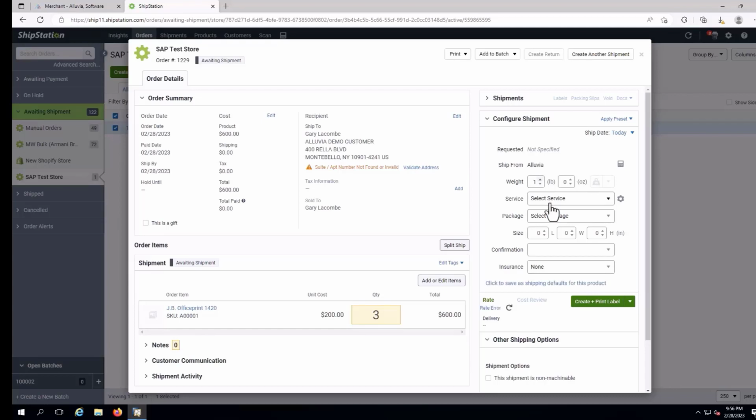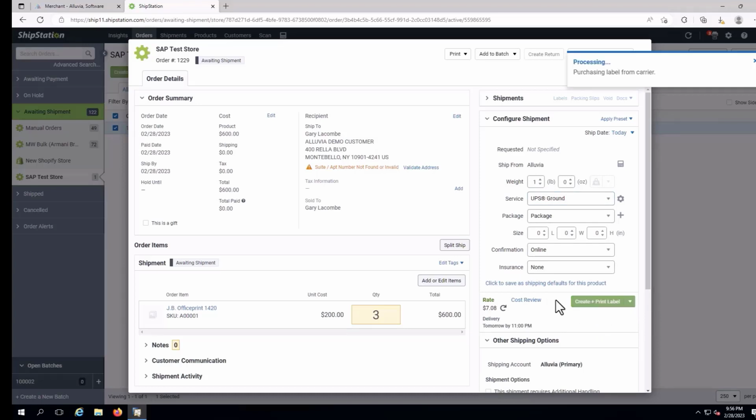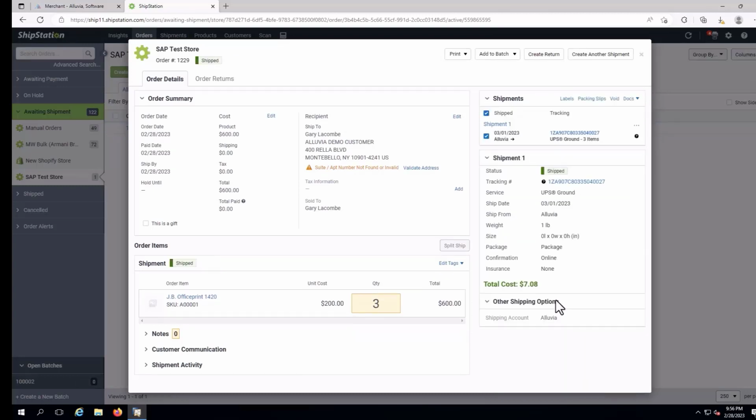We can enter the weight, how we want it to ship, brings in the rate, print the label, and it's shipped. And there we see the tracking number ending with 0027.